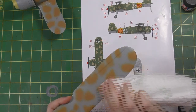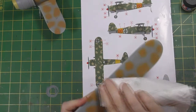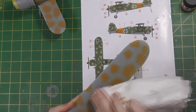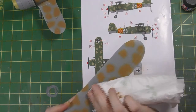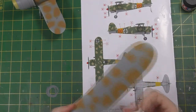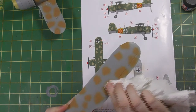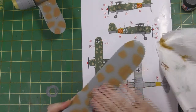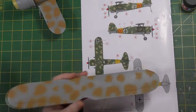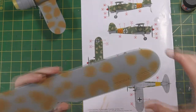Just carefully dry it off. It's just standard ordinary cheap kitchen roll. It's quite good for this kind of thing because it's quite soft. The blue roll of the type that you get for your garage, which is what I also use, is great for mopping up paint and cleaning up and what have you, but it tends to scratch paint quite easily. So what you can see if you look closely here is where the top of the ribs are.